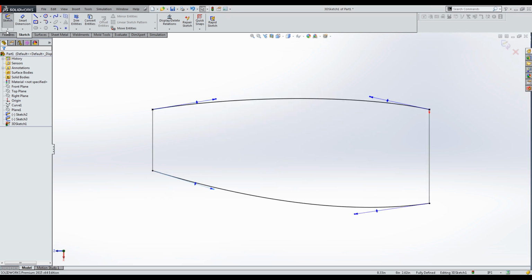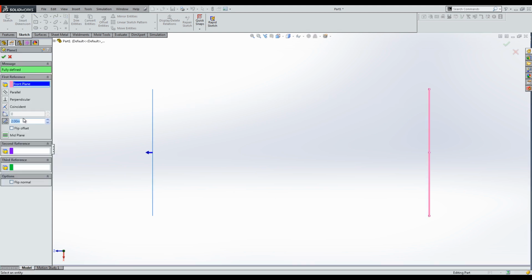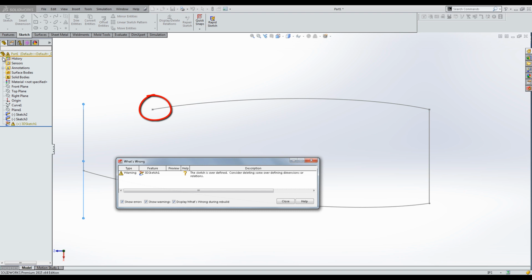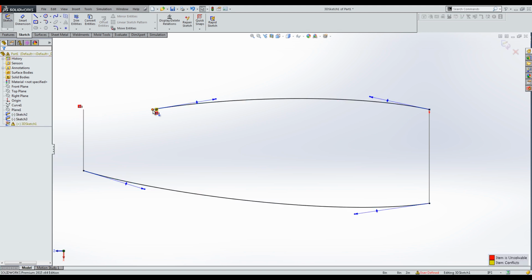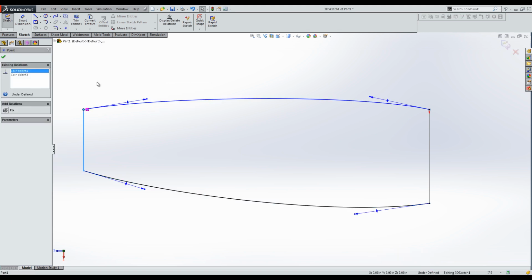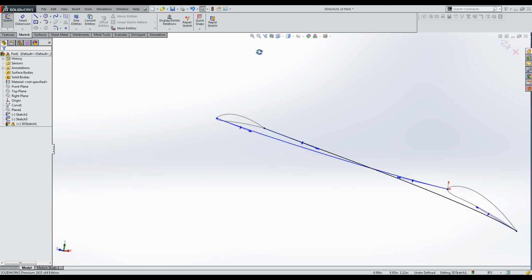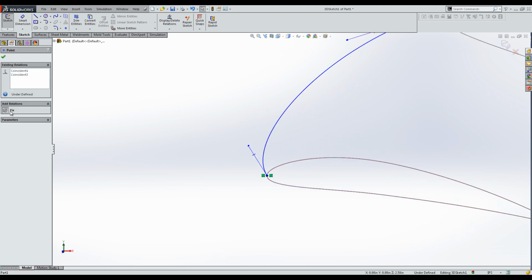As you can see, the blade looks rather short, so I decided to edit the tip plane and make it 2.5 inches away. This creates an error because this point cannot be both fixed in its place and coincident with a tip that was moved farther. To fix this, edit the sketch, click on the point, and delete the fixed relation. Then fix it again at its new position.